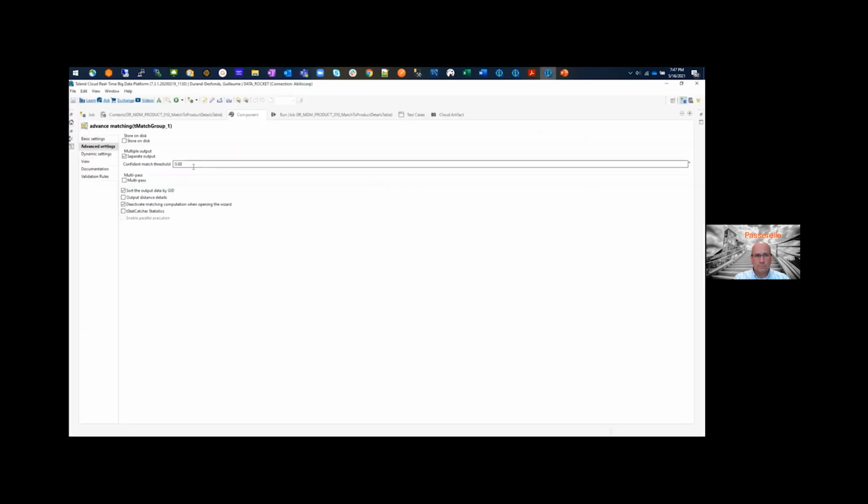We also define that our confident match threshold for automatic grouping is 88%. That means all the art products that are grouped and match at 88% or more are automatically moved as one group into our master product table as auto-matched. That leaves us with all the remaining record groups that our matching algorithm matched between 80 and 88%. Those we call uncertain, and they are sent to data stewardship for manual review. Let's move to the data stewardship portal.